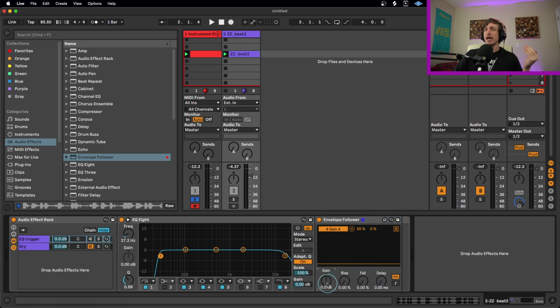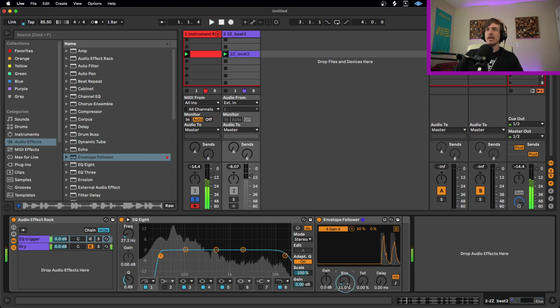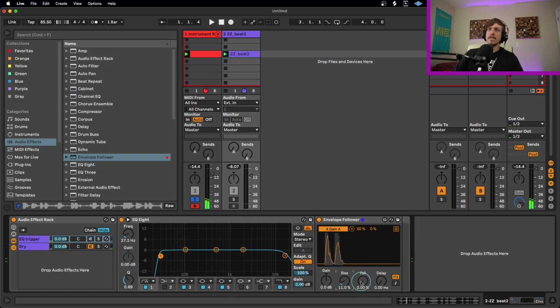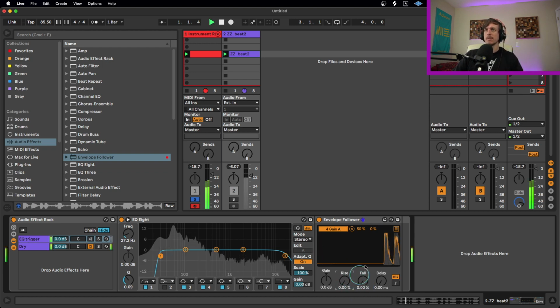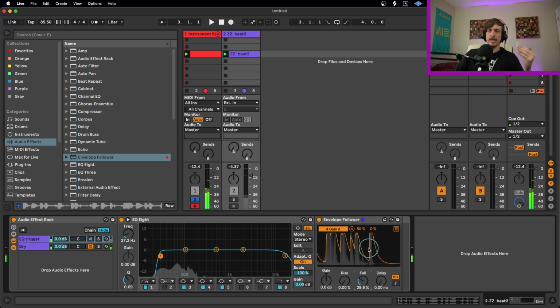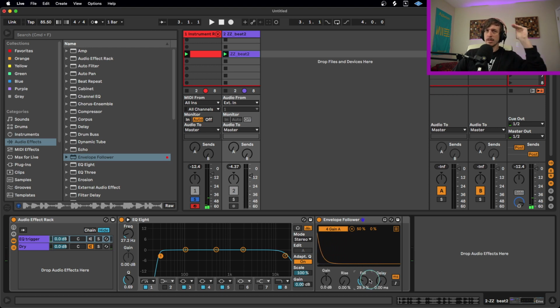We can also adjust the values down here. So we can adjust the gain. More gain means more volume is being sent to the envelope follower, which means you're going to get more change in dynamics. It's already pretty high right now, so I'm not going to change that quite yet. We can also change the rise and the fall. Rise is going to get a little bit of attack, and fall is going to give it a little bit of decay. So it will also smooth it out. So if you see it jumps up and down a bunch, you can adjust the fall. And you get more of that kind of like smooth curve instead of it kind of jittering as it goes up and down.